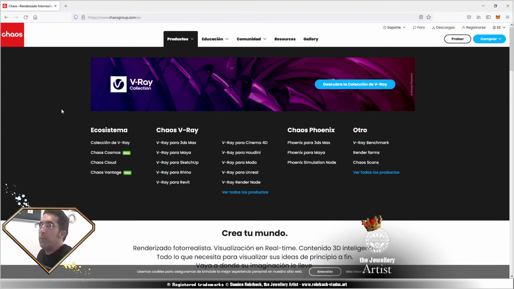So the next problem you're going to have when you want to choose a render engine: Lumion, you can buy your license, but even then you need to pay an annual maintenance for your license, which is also very expensive because it's a type of subscription.